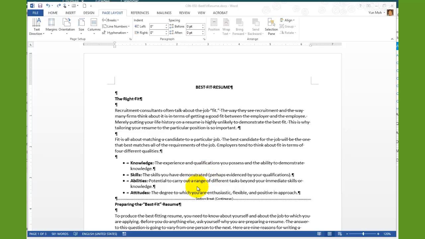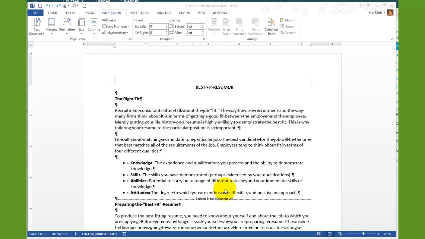So this textbook shows you how to add continuous section breaks and how to delete them and so on. So it goes in and out, so it is kind of confusing. So I just want you to be a little bit more patient and pay close attention in terms of where you put the section breaks and which section breaks you delete and so on. So I'll try to be careful myself in this video demonstration, so bear with me.